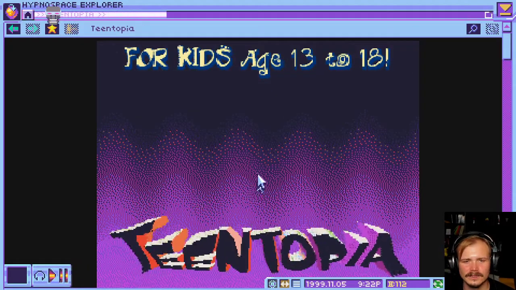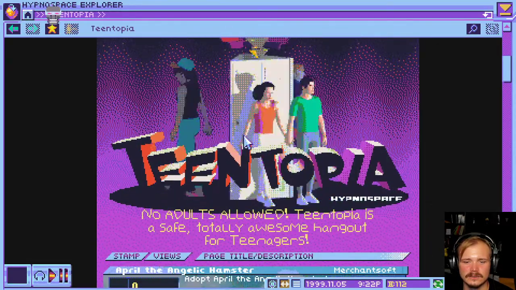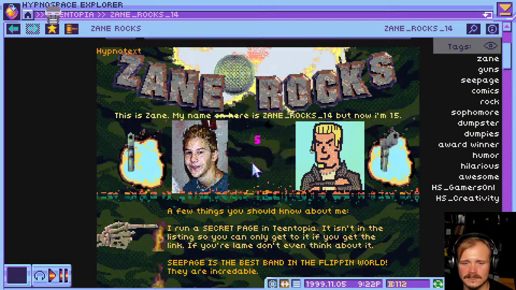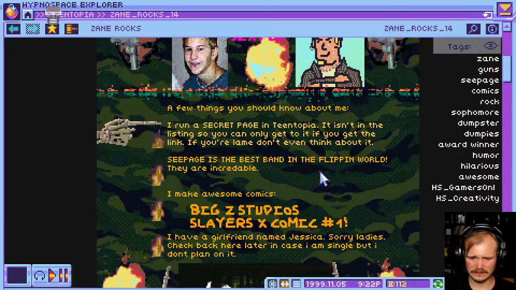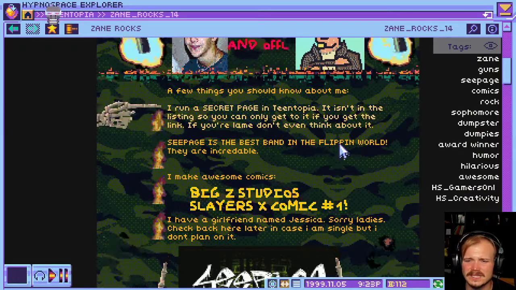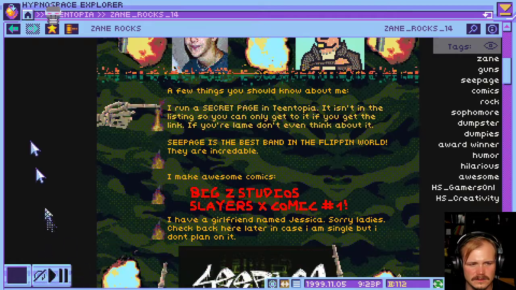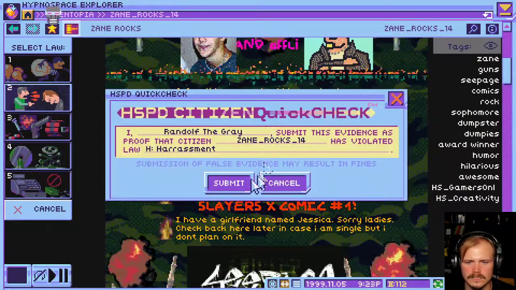Let's go to Teenopia. Oh no, this must be so illegal. Zane Rocks. Hello, Zane. My name here is Zane Rocks 14, but now I'm 15. Sexy both on and offline. This is awful. This is terrible. I run a secret page in Teenopia. It is not in the listing, so you can only get it if you get the link. If you're lame, don't even think about it. Okay, can we mute this, please? Yes, thank you for letting me mute this. Harassment. That's gotta be harassment, right?